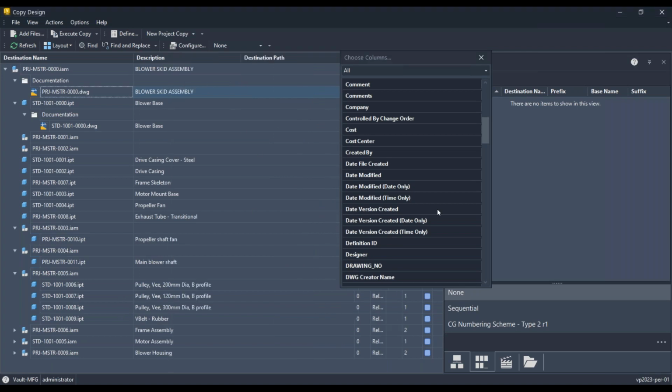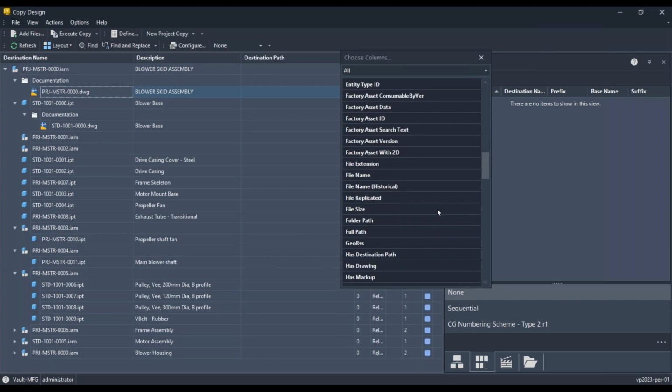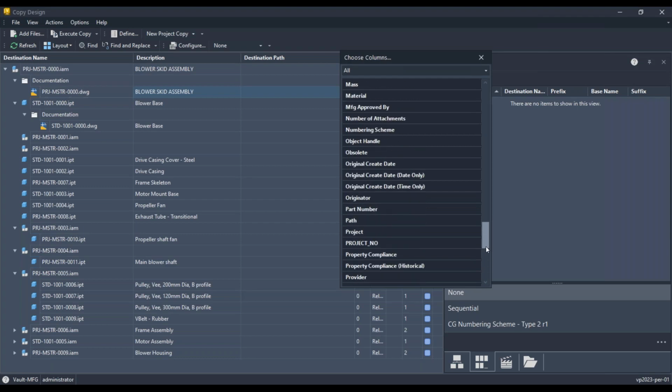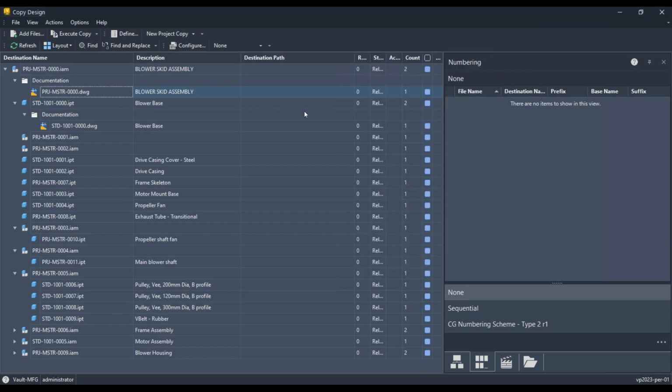Okay, and just as a heads up, I also like seeing the original, yep, so that's a destination name. Where is the originator? It's in the other view, sorry, the original file name. Close that. Okay, I haven't copied anything yet. That's why it's not showing me the origin file name. But anyway, so I now have the descriptions here. So now I've got a better context of what I'm actually going to do in terms of copying, right?